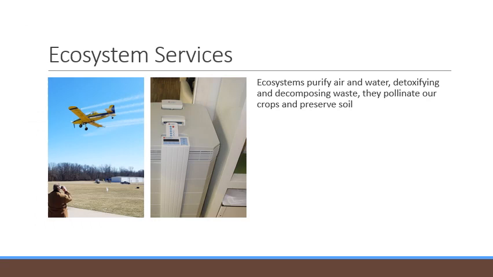Again, we're going to stick with the idea that we are selfish beings. It's really expensive to purify systems. Ecosystems purify air and water. They detoxify and decompose waste. They pollinate our crops. They preserve soil. Ecosystems do a lot of the work that we would typically need to do mechanically if we did not have a diverse biosystem.